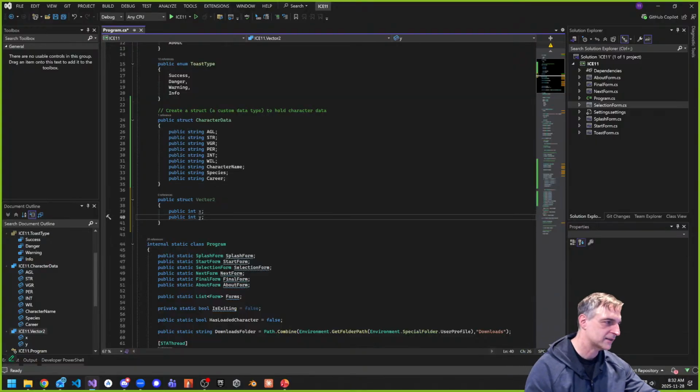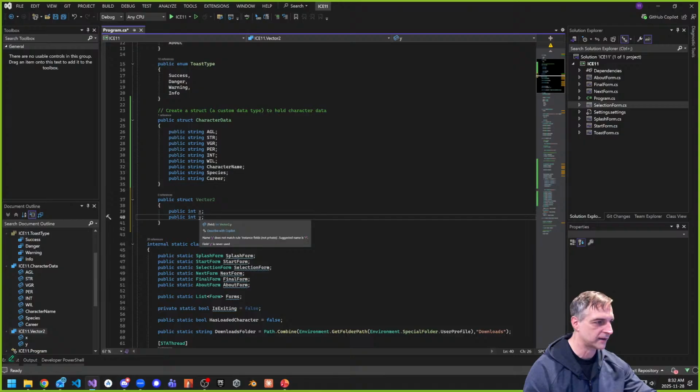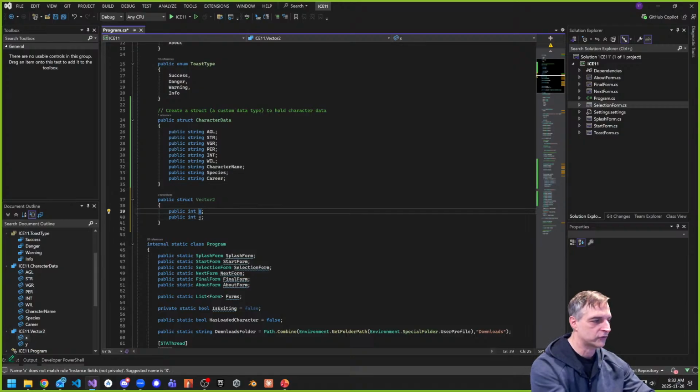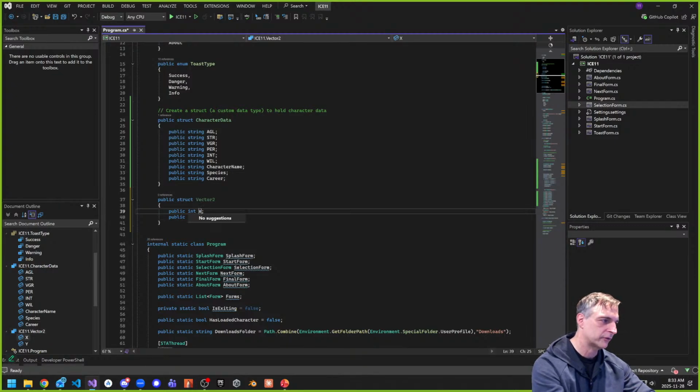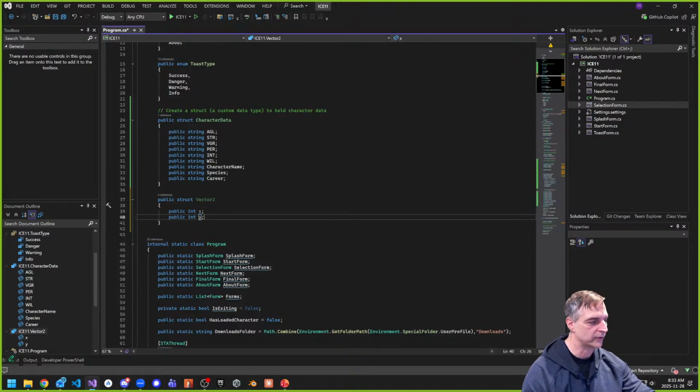Now, notice that it doesn't like the fact that I'm using lowercase. For structs, they like uppercase, like this, right? That's what they want for how to start off a name. You don't have to listen to this, as an example. I personally think it's perfectly fine to do this, and you can ignore what it's telling you in terms of the style. So here's a vector2. I'm holding this information here, right? And a struct as a vector2.